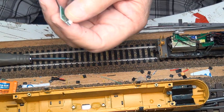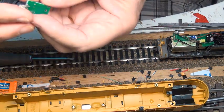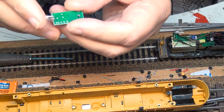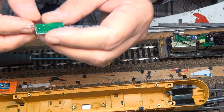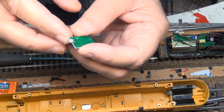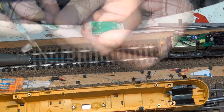Now, I'm going to have to find another yellow glow. These have a blue tint to them, and they just solder in. So what I've got to do is remove it. Give me a second and I'll find the new bulb and then we'll get back.